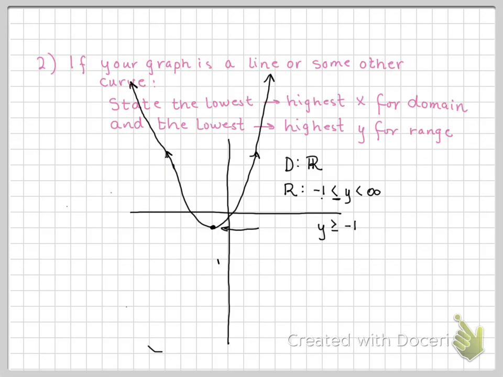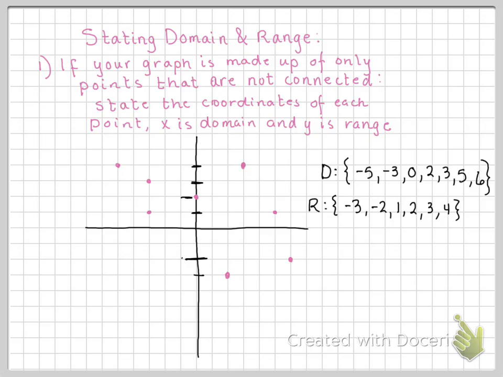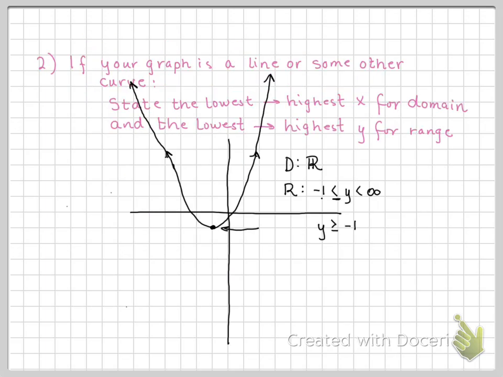Okay, notice there is no way in the world that we are going to be able to name every single point on that graph like we did here, okay? There were just single points there. Very simple to name each xy coordinate. But if you look at this graph here, this graph is actually made up of a billion, trillion, gazillion points that are so close to each other, there are no spaces in between, okay? And because it's not possible to name all the xy coordinates from each one of these little tiny itty bitty yellow points on this graph, we have to resort to just the lowest to the highest as far as domain and range, okay? So we're going to do another graph, okay? Domain and range.